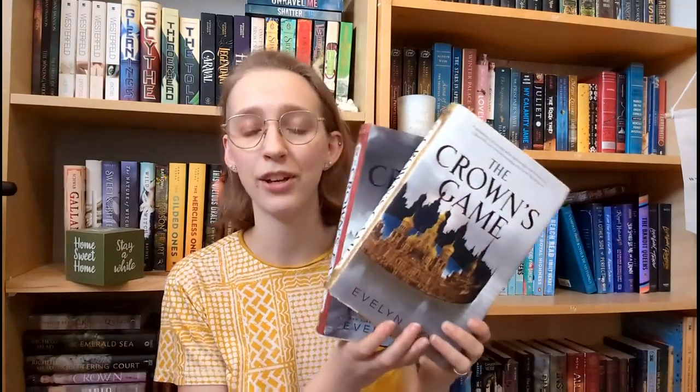These next ones may look a little more intimidating because they're tall hardcovers, but don't worry — the print is fairly big. I recommend The Crown's Game and The Crown's Fate by Evelyn Skye. It's kind of Night Circus meets Russia: two magicians are secretly pitted against each other to see who will become the next enchanter and right-hand advisor to the Tsar. With war between Russia and the Kazakhs looming, it's a competition between a boy and a girl. If you like competition books, you'll fly right through these.